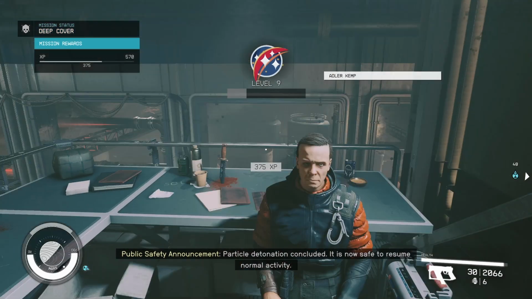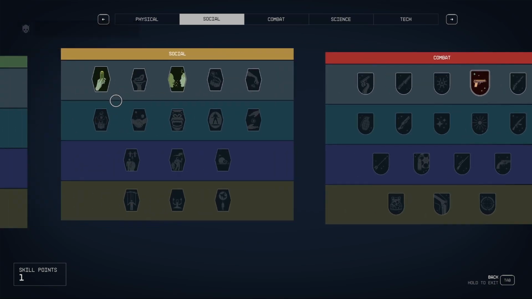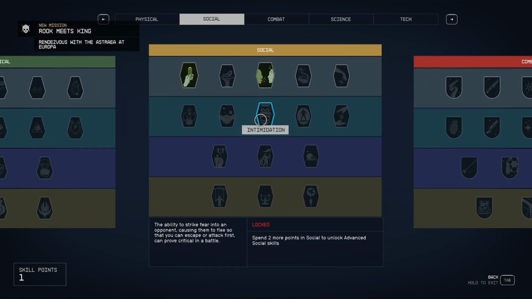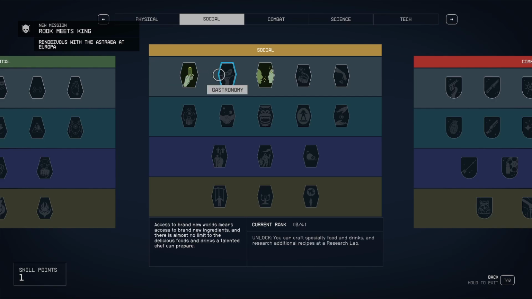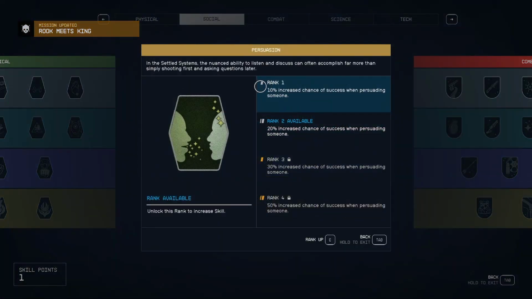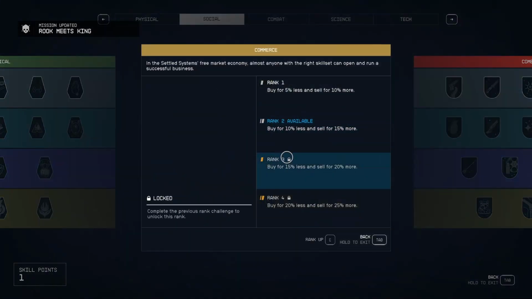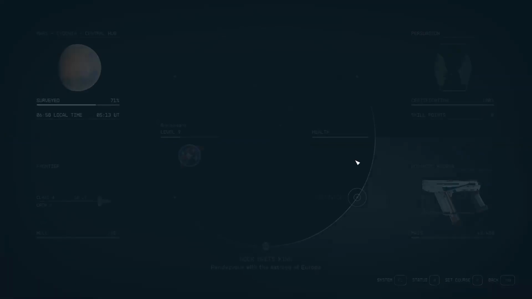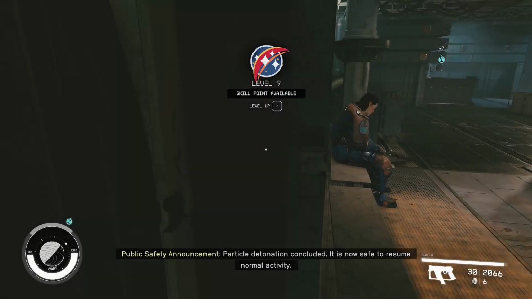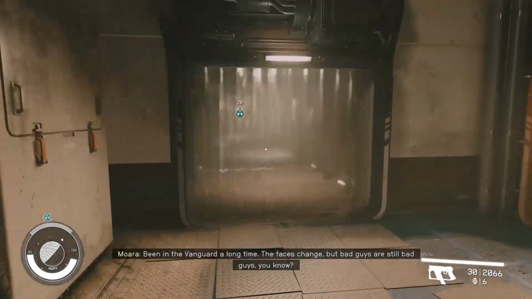Ooh, okay. More money. Let's invest the skill point. We could go into persuasion. We can go into commerce and get more money. I think I'm going to do that. We'll get 5% more money than what we were making then. We'll be leveling up a little bit quicker because I've got a mod for that.